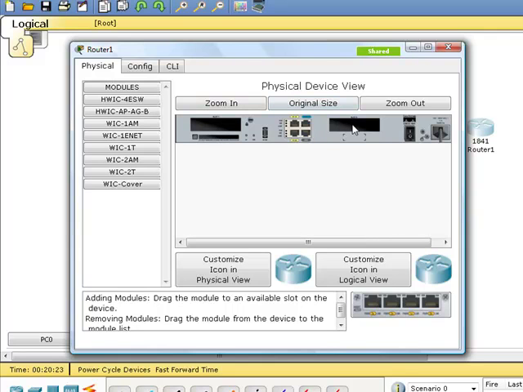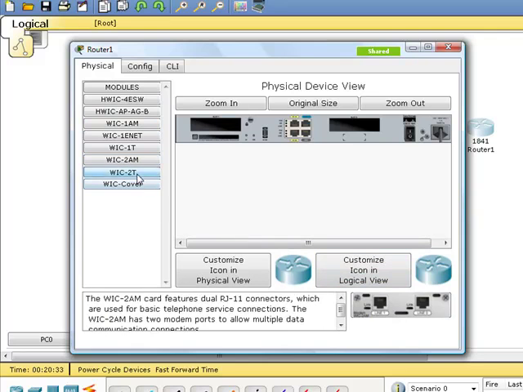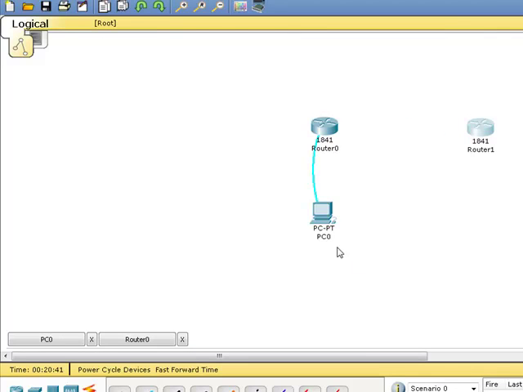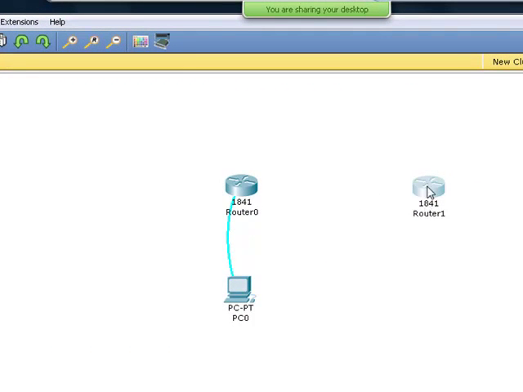If I add it to the same slot where we added it in the previous router, we're going to see the same interface notation. So over here, I'm going to use the other one, and we'll see what interfaces we can have. Since this router is not located in the same location as this router, I prefer to connect it to a dedicated computer. But if I don't have that option, I can telnet. Now, telnetting is a different topic. We'll see it later.